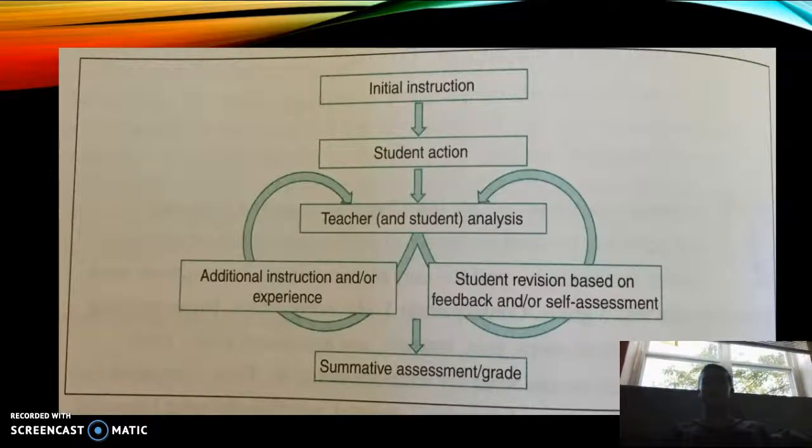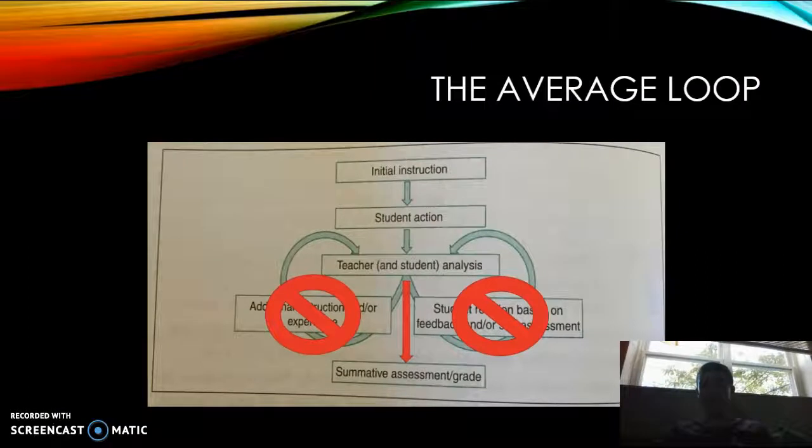So this is the feedback loop. And what I'm going to do is go through each step of it one by one and explain what it is. As you can see, there are 5 steps. I'm going to go through and tell you what to do and what not to do with each step. The first thing is, this is what the average loop looks like. Teachers just skip the part where you loop back, look at what students have done, and move on from there. They just, like I said, take that worksheet, grade it, and move on, because honestly, it's just easier to do it that way.